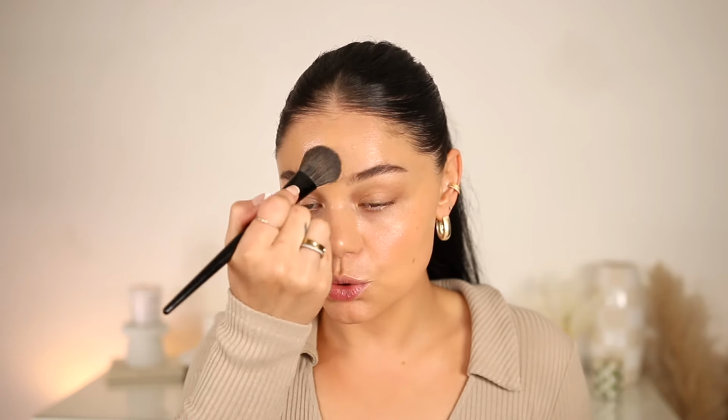It's so funny, I always feel like I'm not gonna be the shade match, but I somehow always end up working out. And even if it's not looking great at this moment, with concealer I can totally fix it. I could go a little nuts in the store trying to find my shade, and then I'm just like, okay, we're just gonna hope for the best here. I feel like it always ends up working out. So it is a little bit on the deeper side, not gonna lie. It's a little bit more golden than I would like it to be, but we kind of had to roll with the punches here. So I used all of the pumps on my hand right here. I do feel like I want to build it up a bit more.